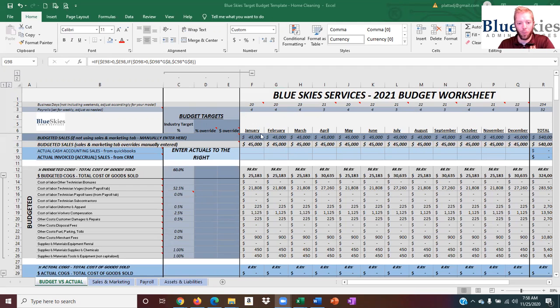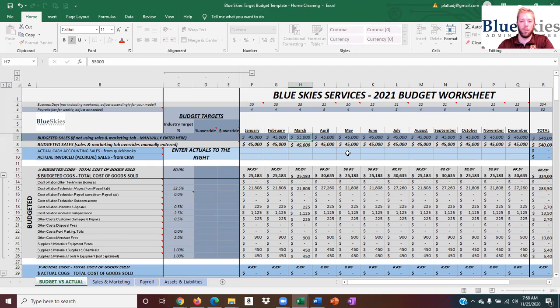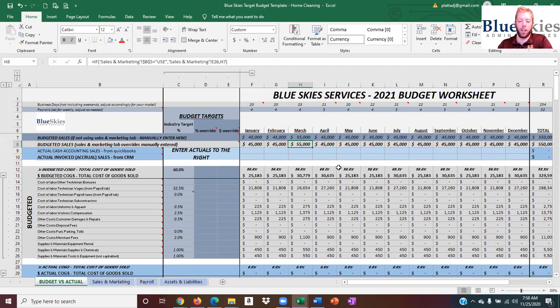So right at the top here is where you would enter your sales. You go through month by month, and you can see I've got it made for 45,000, but we might say, well, we know there's 23 business days in March. So we're really going to get like a 15% increase compared to our normal lower level. And so let's just bump it up. I know that's not exactly a 15% increase, but you get the idea.